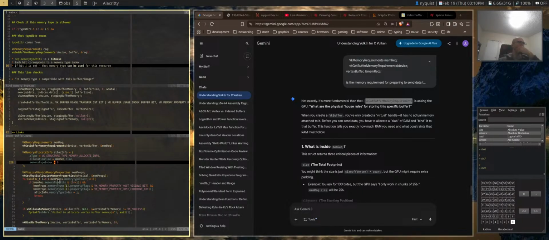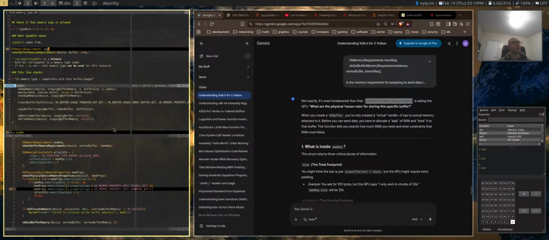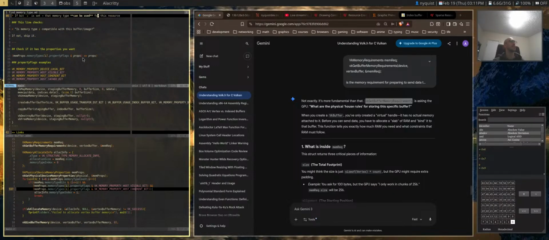Memory type count, memory properties, memory type count. Man, I forget what the coherent bit and the visible bit are. Man, I already forget that.